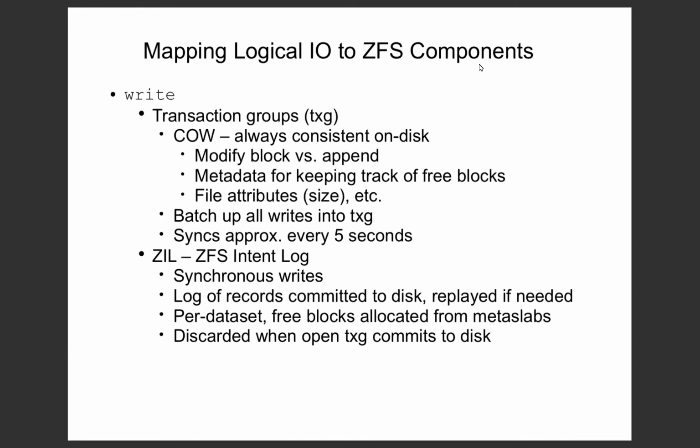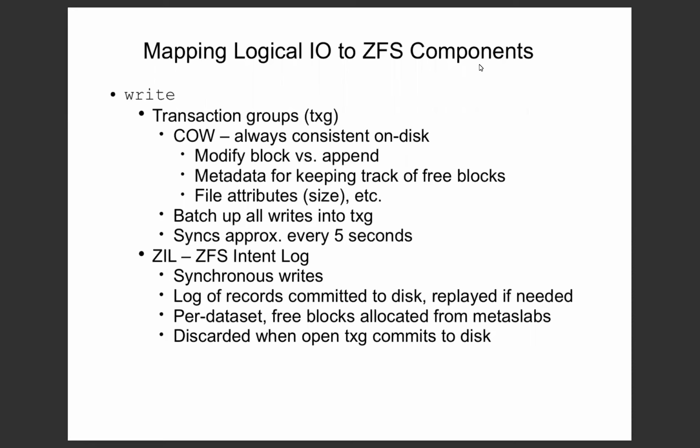So the key point about these transaction groups when we're thinking about writes is that when an application does writes, you're not going to see any I/O right away. If you're looking to see something happen on the disk, you won't see that going through, because the transaction group is absorbing those writes and they happen a little bit later. So if you're looking at disk activity and trying to trace through what's happening, that write gets disconnected and handed off into this bigger thing inside the kernel that's going to do these writes later. Of course, that's fine for the normal asynchronous writes, the logical asynchronous writes I was talking about.